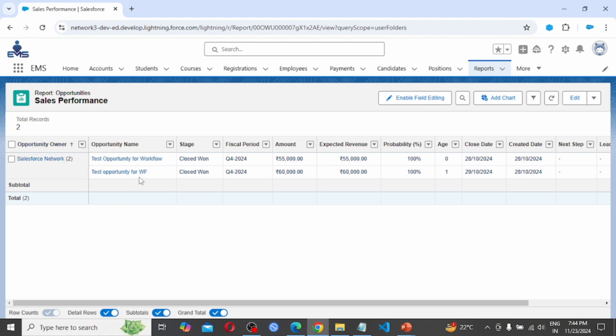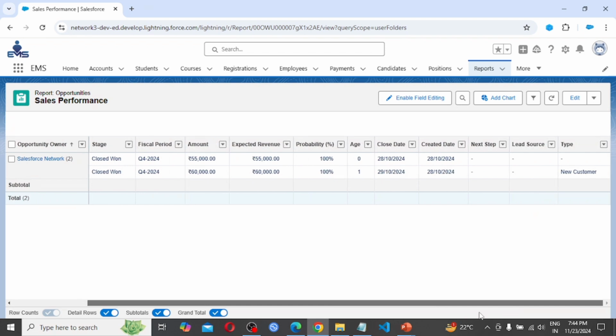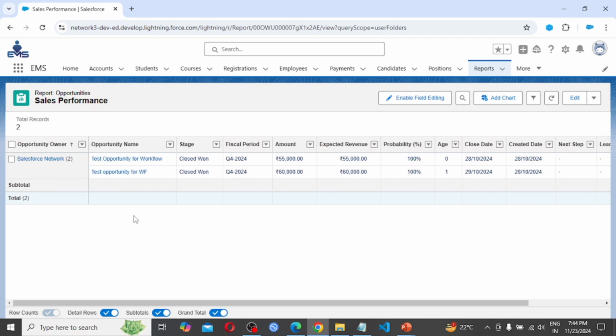This is the opportunity owner, and here are the opportunity name, stage, fiscal year, amount, expected revenue, probability, age, close date, created date, next step, lead source and type. For now, what we need on the dashboard is how many leads are closed and what the expected revenue is.